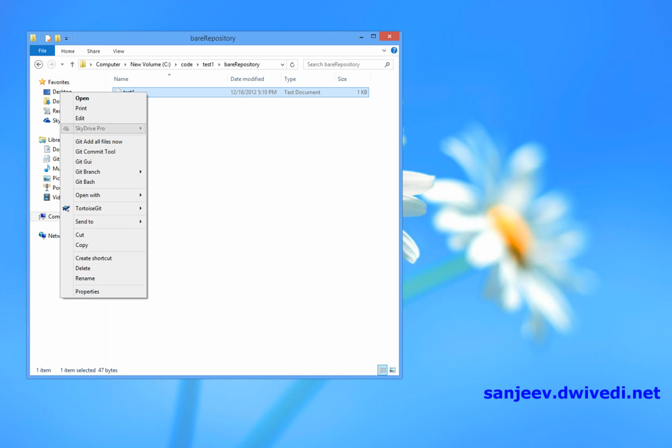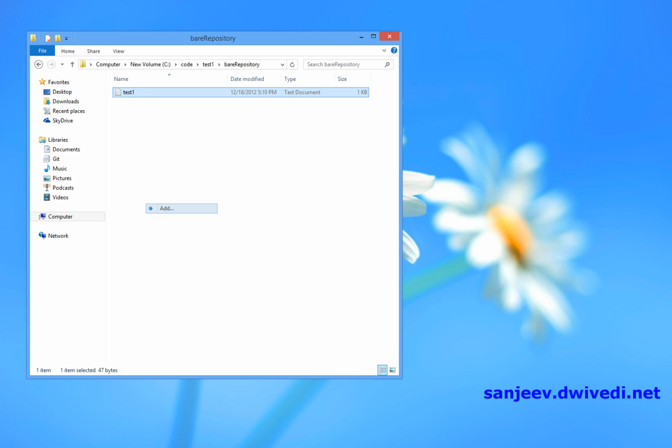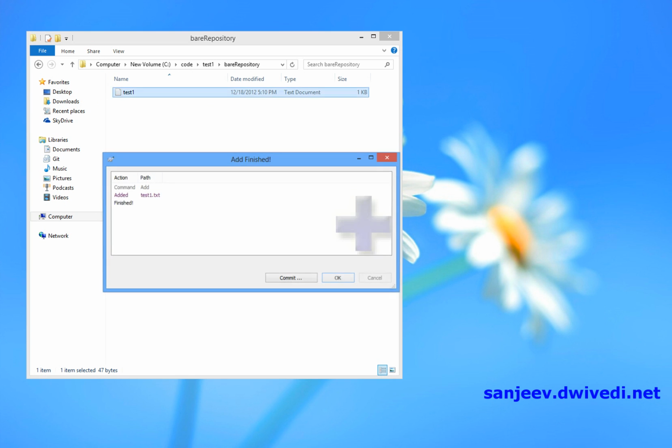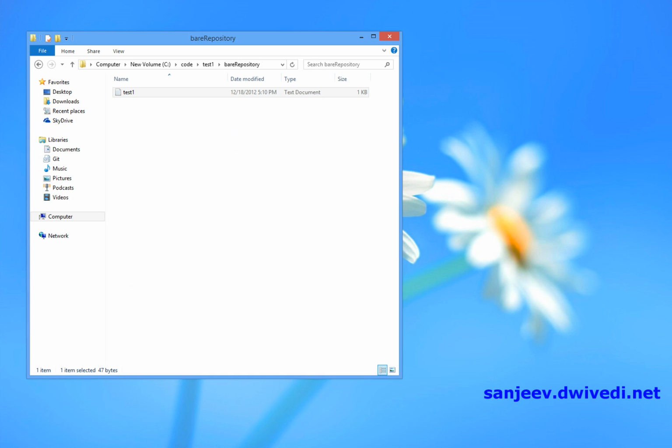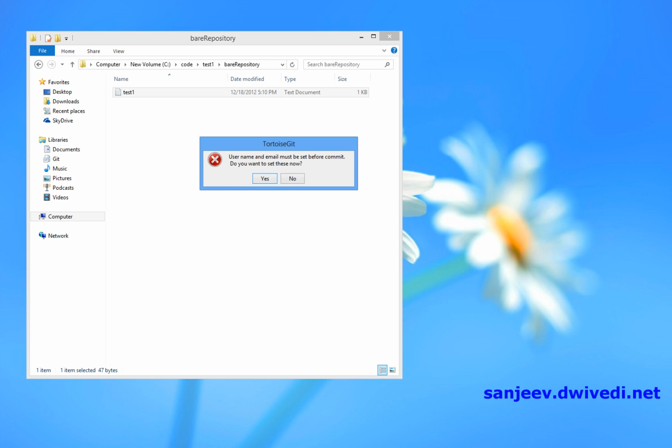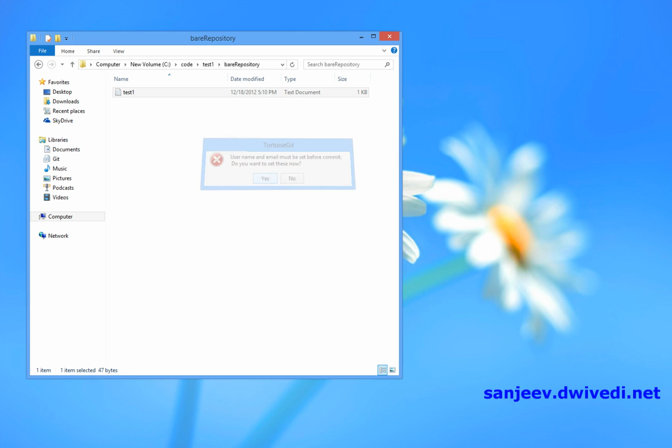Now right click this one, select tortoise git, hit add, select everything and say OK. It brings in the commit dialog, and let's say commit, and since we had deleted the previous directory, it will ask us for the username and email. Let's set these things.